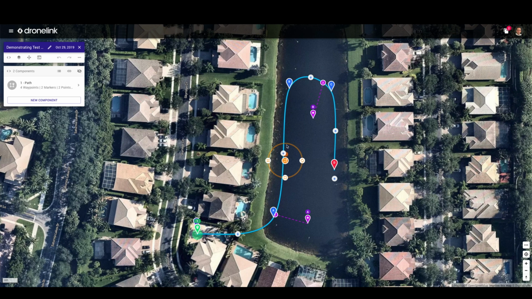In this particular mission, there's really nothing to worry about. I'm just flying over water. But if I was flying around trees, or I was flying around someplace where there might be wires or other things that I don't know what's in front of me, that could be a problem. So there is a capability called a verification mission that we built in, where the drone will basically modify your mission and run it with the drone looking straight forward.